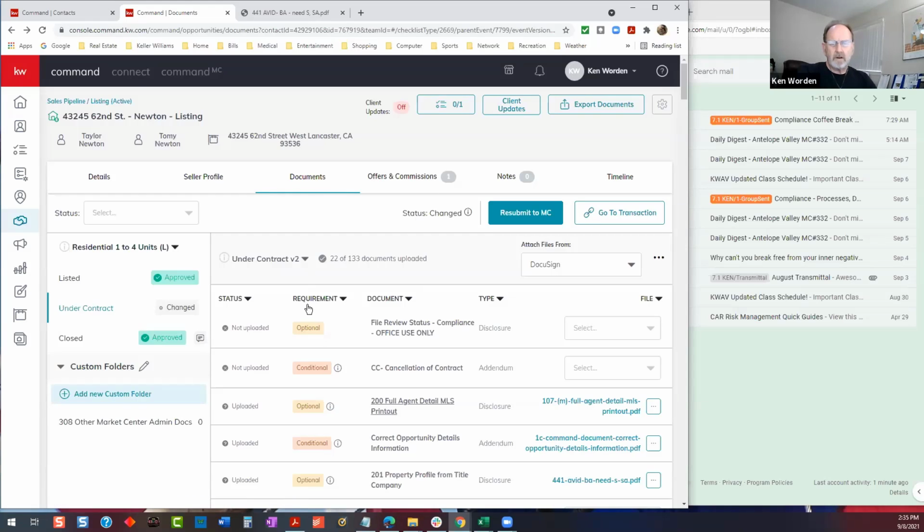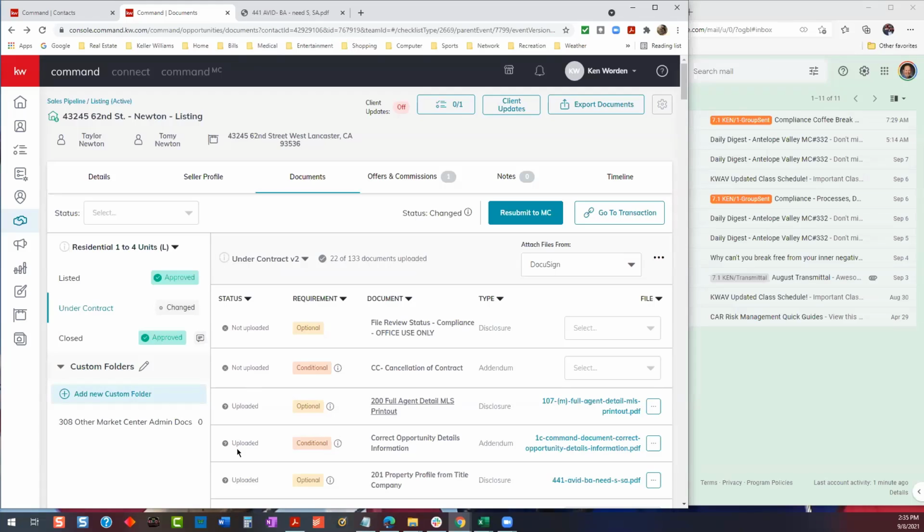And Irma was the one that showed me this. Irma, does a window just automatically come up when you click on that DocuSign, attach files from? Yes. Okay, so when you click on this, a window comes up, and then you choose the documents you want?